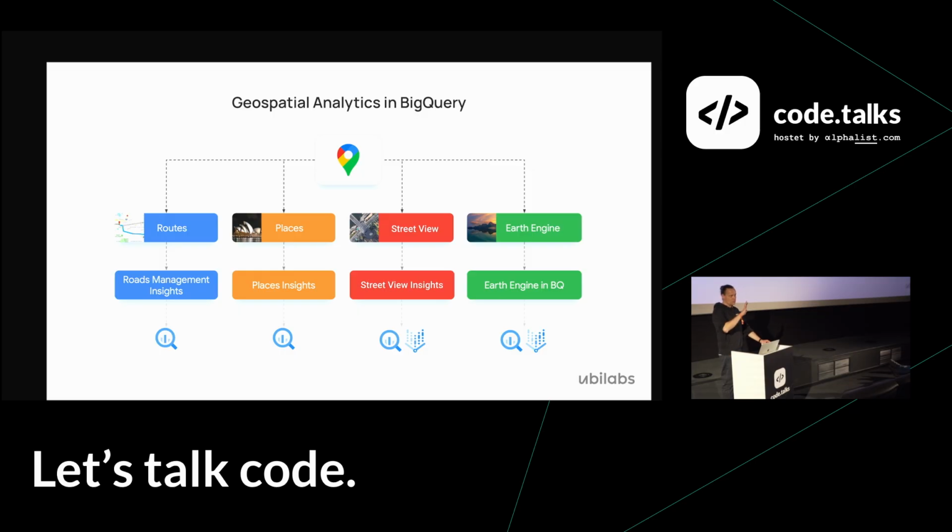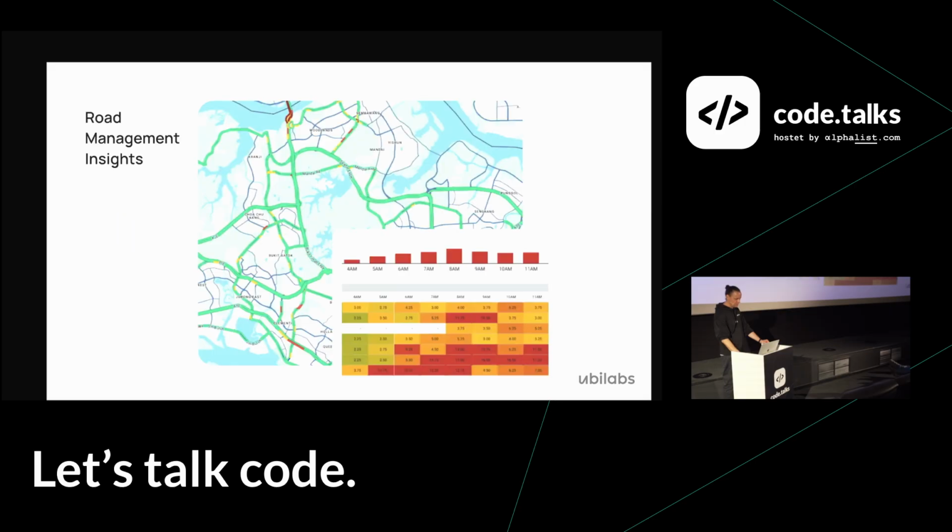Street View: Google captures a lot of street view images, and it's not only there to browse the area, but they also extract data from the street view imagery. And there's Earth Engine, which analyzes the satellite data. And RMI, Road Management Insight, uses the current conditions on streets that you can now also access via the same clean rooms and principles as mentioned before.